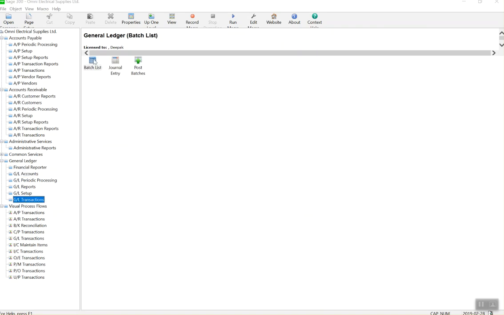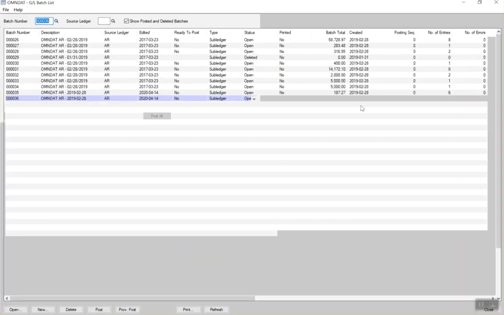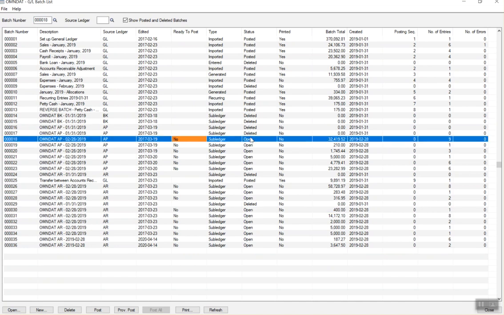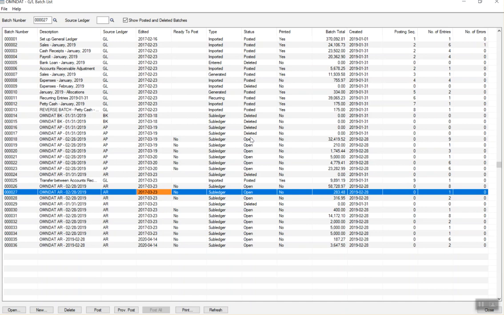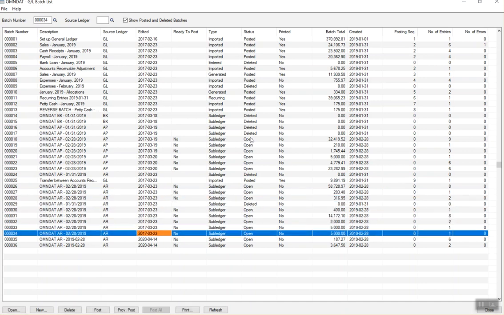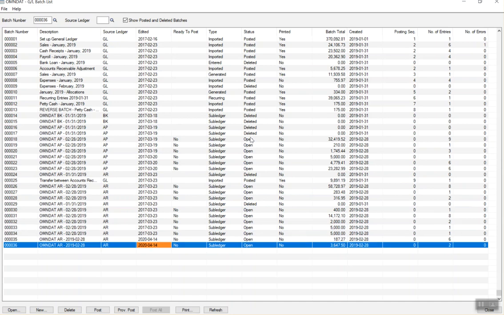Now what the accountant is going to do in the journal ledger is go into your GL transactions, look at the batch listing, and see that there are so many batches that are open. They all came in from Accounts Payable and Accounts Receivable, and they are open. Some of them are deleted. The accountant is going to review these. One thing I have mentioned before is that the opening batches coming from the sub ledger will be deleted in the journal ledger, and that only happens once, when you're moving from one system to another.